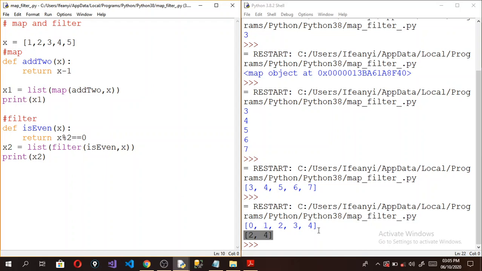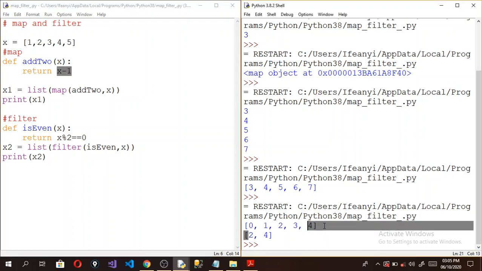Okay, so where did we get these variables from? We had 0, 1, 2, 3, and 4. This is from our first print, that is print x1. So it's a map, add 2, which is going to, okay, this time around we defined it to be x minus 1. So that's why we're getting a strange output, because I was also confused. So it's basically subtracting 1 from all our variables. So that also helps you understand how this works.